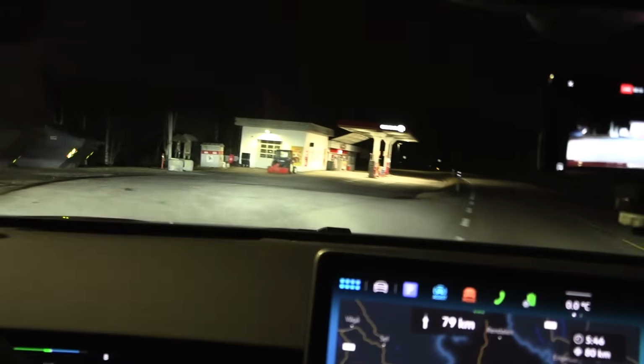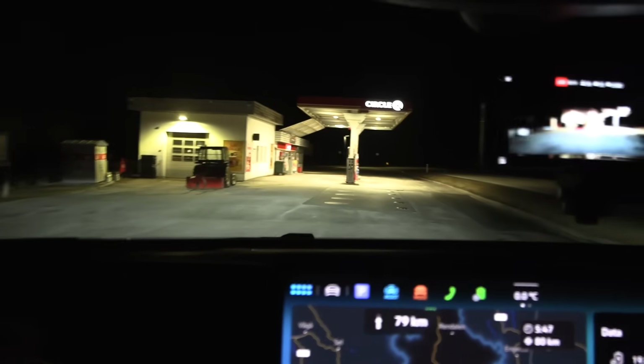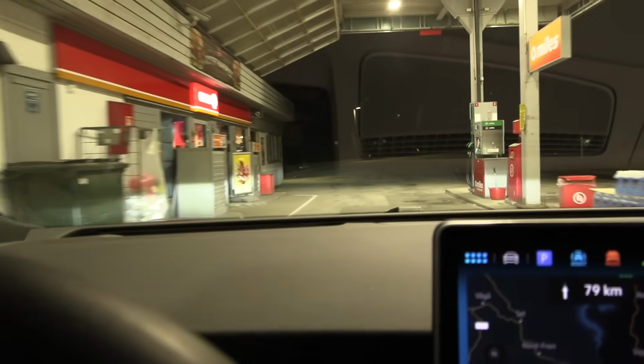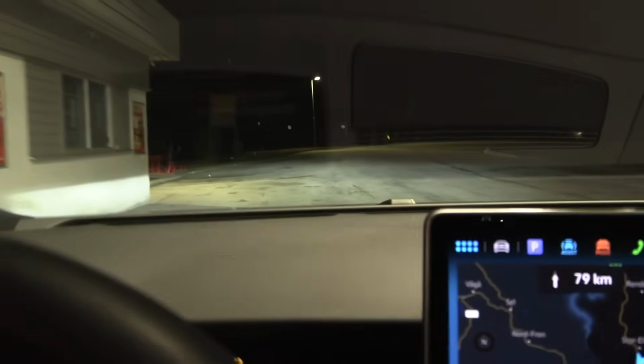Okay, I'm not sure where the heck we are right now. There's a gas station here, but I'm just so sleepy now that I want to take a power nap. But that means that we have to spend some energy while stationary. So it's not ideal, but it's not a strict test we do. It's more like a road trip, right? So, but for safety, let's take a nap here.